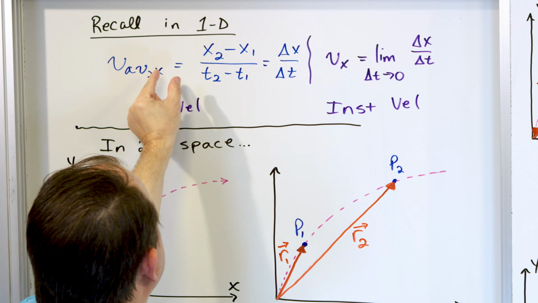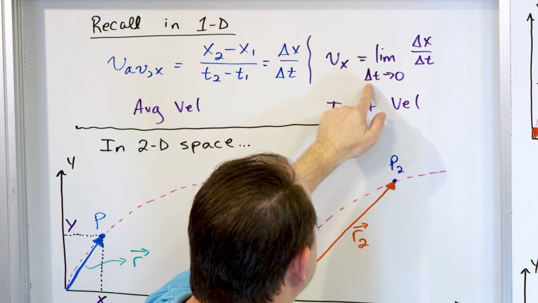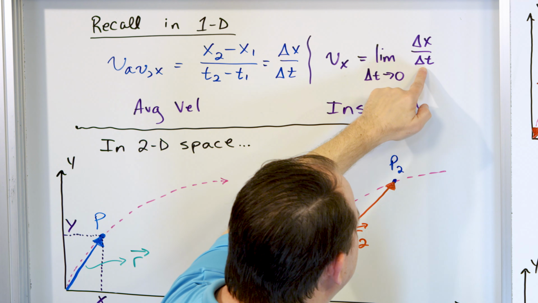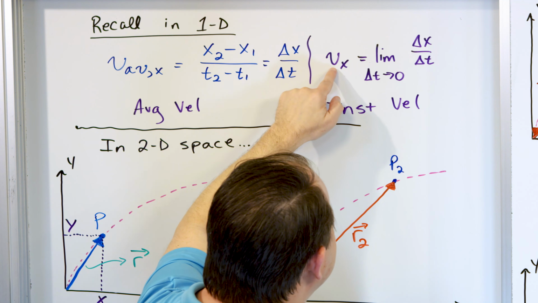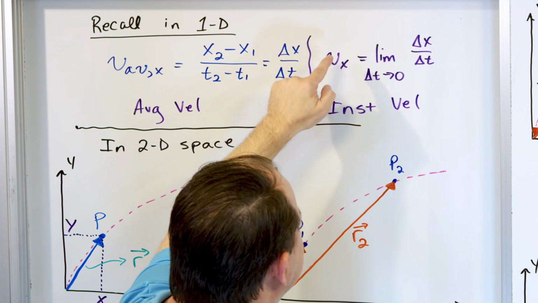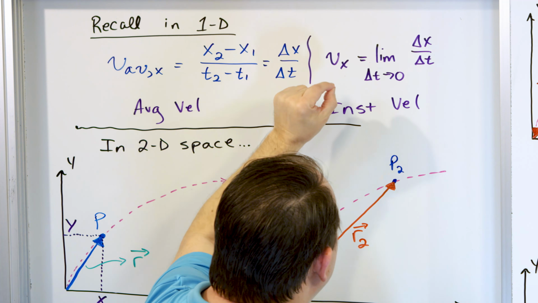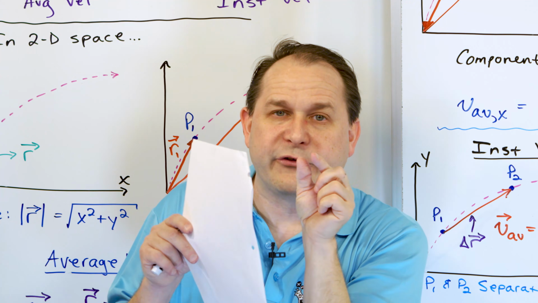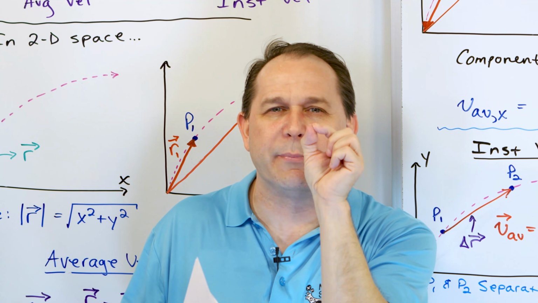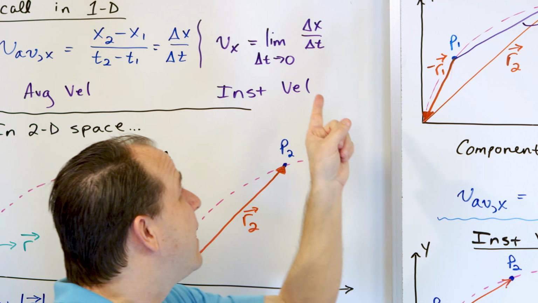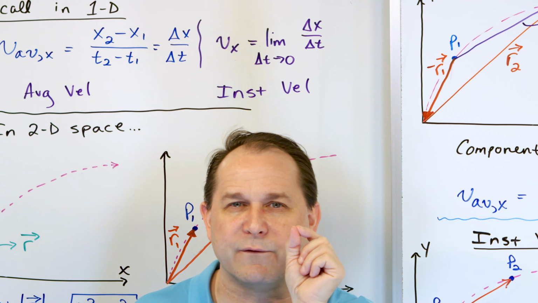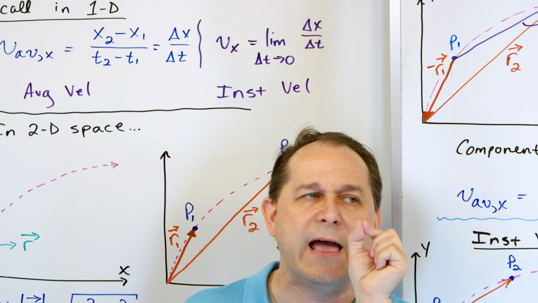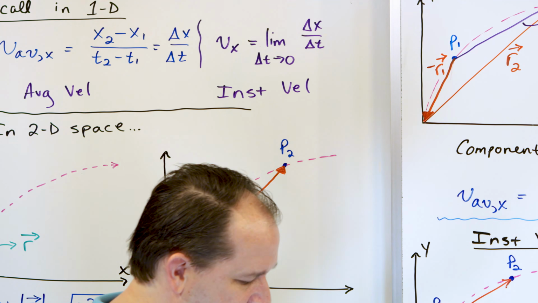If we make these two points closer and closer and closer together so the time interval is very small, we still measure the very small distance the thing traveled divided by the very small time, and we say that that's the instantaneous velocity in one direction, the x direction, at that point. That's what instantaneous velocity means. It means we've shrunk it down so far that there are still two little points there, but they're on top of each other because we allowed delta t to go to 0, never getting to 0, but getting close to 0, and define the instantaneous velocity at that point.